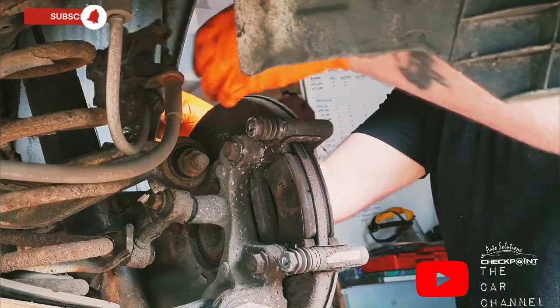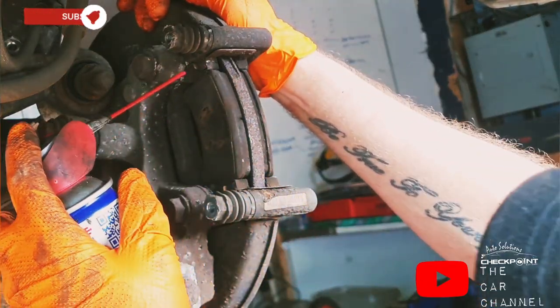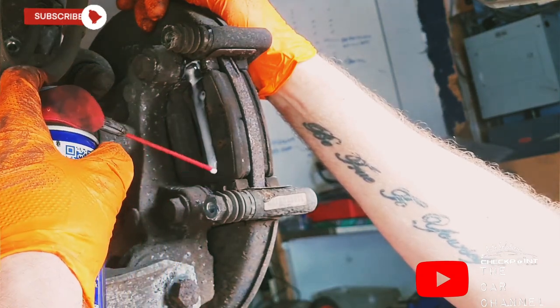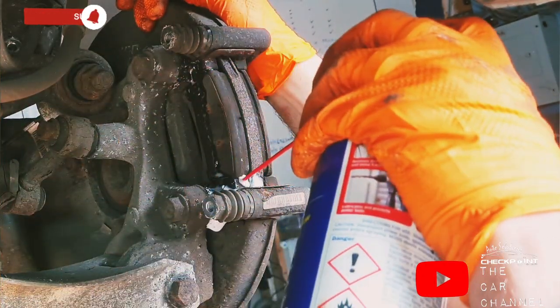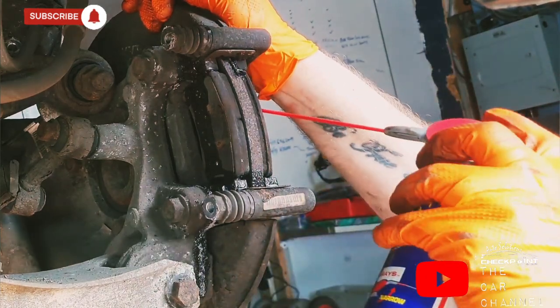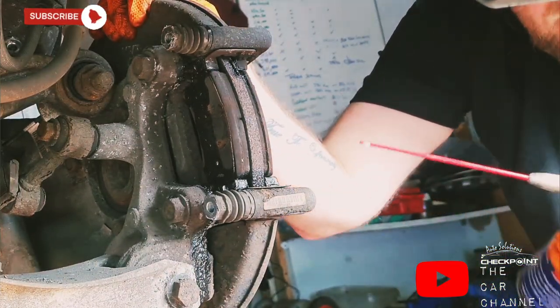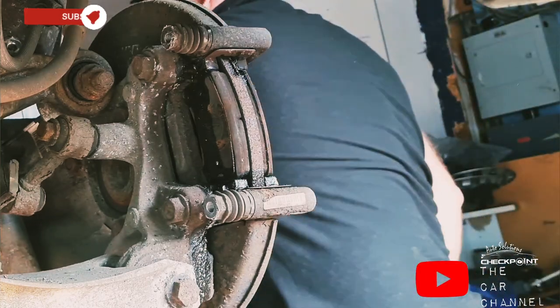So put the caliper up out of the way. Just give it a little spray at the bottom and top of the pads. This will just make it come out a little bit easier. Replacing the discs anyway, so you can use as much WD-40 as you want.